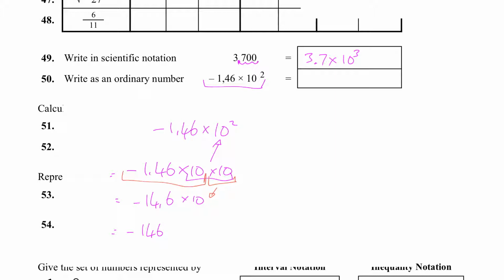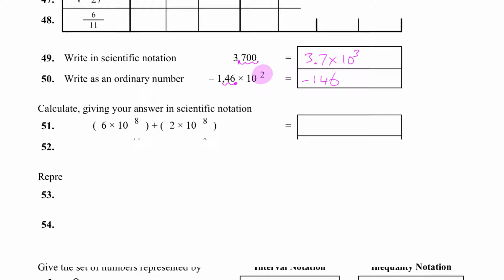That fits in with what we were saying at the beginning, that we're multiplying 1 point something times 100. 1 times 100 is 100, and 2 times 100 is 200, so we're somewhere in between 100 and 200. Let's now do it by, air quotes, moving the decimal comma, and that is, we've got a 2 over here, so let's say 1, 2, it's over here, so we're left with minus 146.